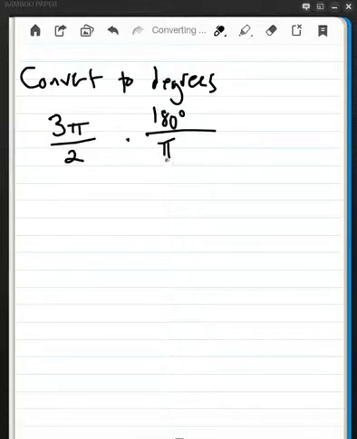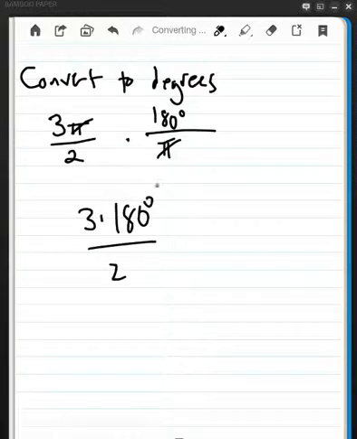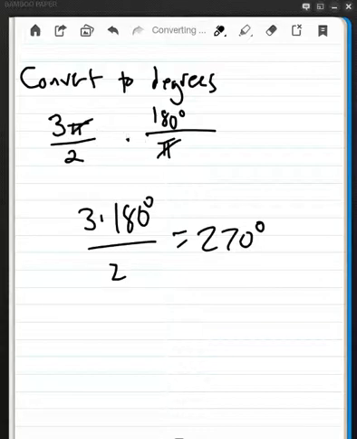Now what will happen, you'll see, is that the pi in the denominator is going to reduce with the pi in the numerator over there. And we have 3 times 180 divided by 2, and this is all degrees. Now you could do this in any order if you want. I'm going to divide 180 by 2 to get 90, and then 90 times 3 is really 9 times 3 times 10, which is 270. So 270 degrees. Again, notice that because I was given radians as a measurement, I started off with radians in the denominator so that the units would reduce, and then in the numerator I replaced it with its equivalent, and the equivalent of pi radians is 180 degrees.